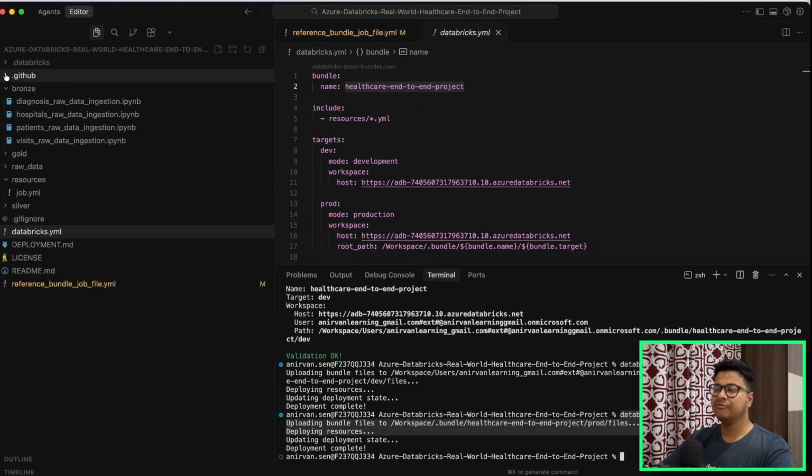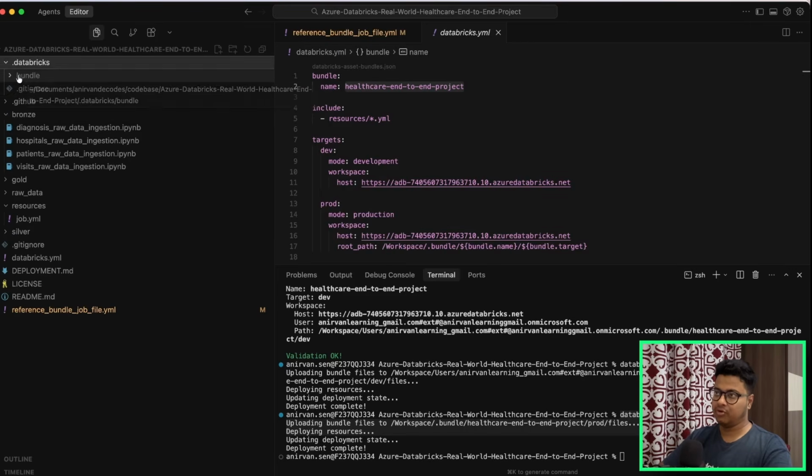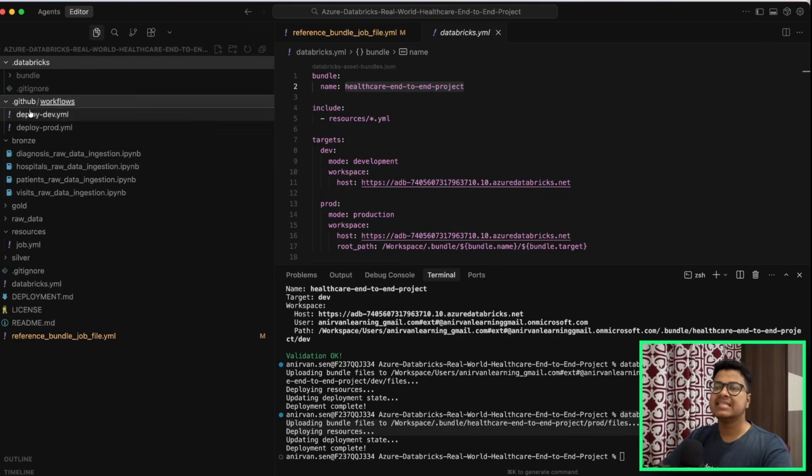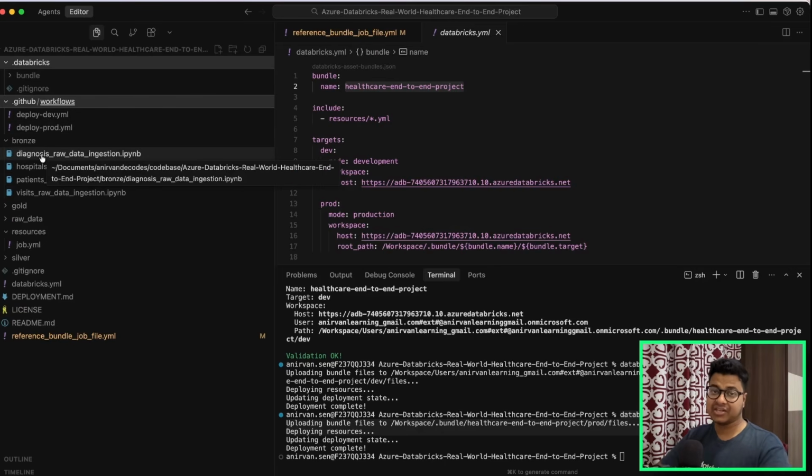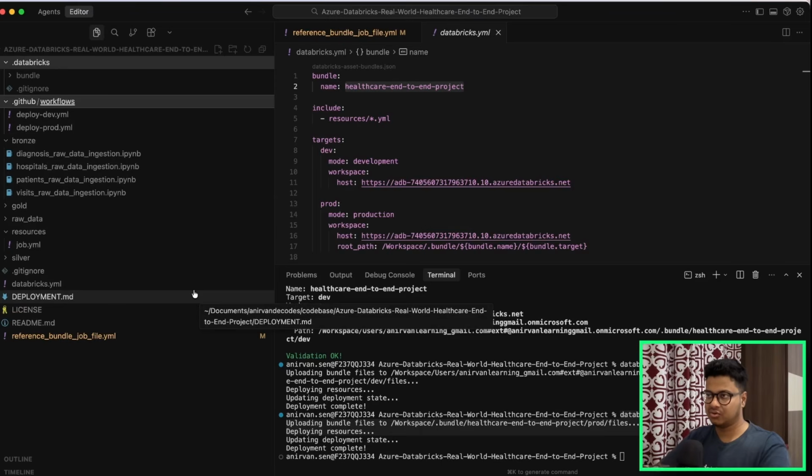You have to create a folder called .github. For GitHub Actions, this is the nomenclature that you have to follow. You have to place your CI/CD code inside it so that it can be added as actions in GitHub Actions. So I'll be showcasing that.